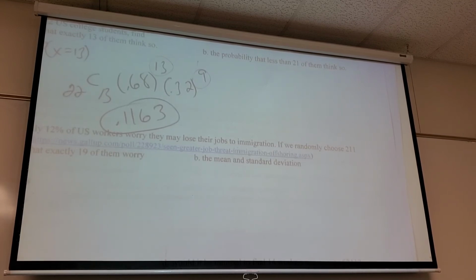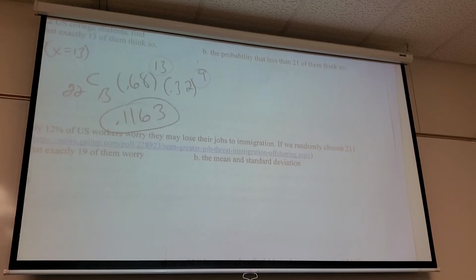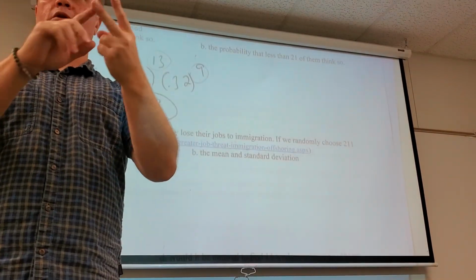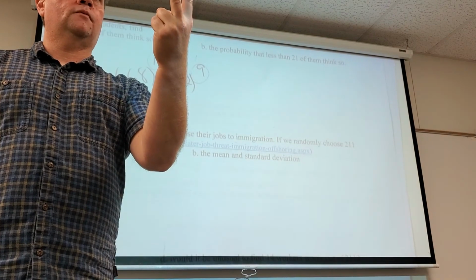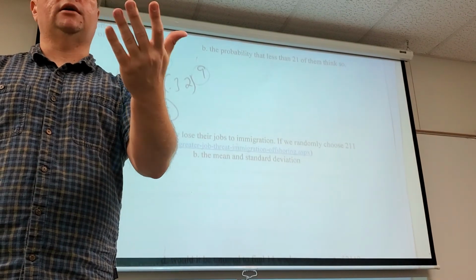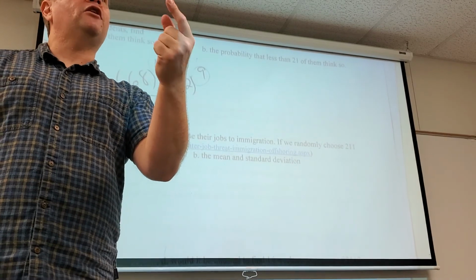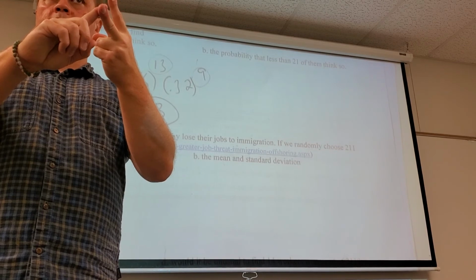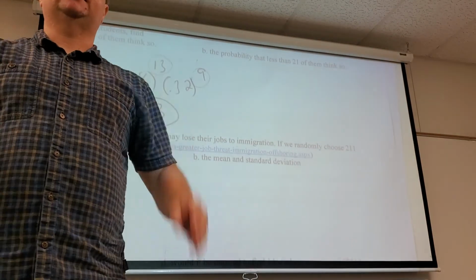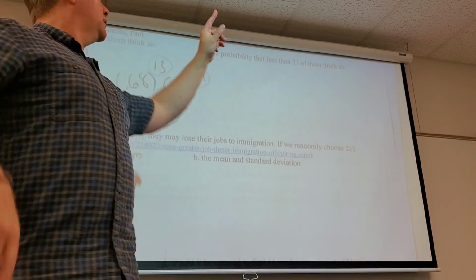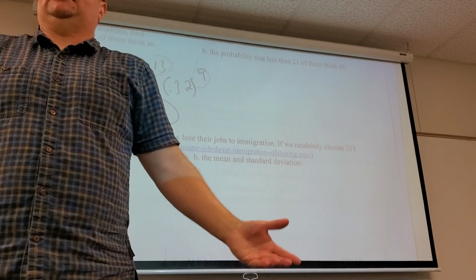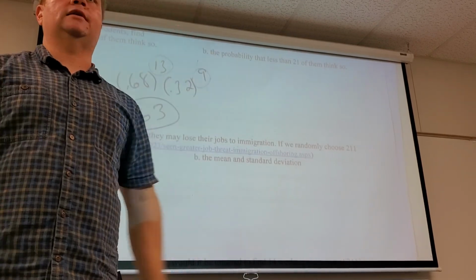You don't go, damn you, Jeff. You think about what the opposite is. What does less than 21 leave out? 22 and 21, right? Less than 21 does not include 21, correct? So if I figure out the probability of 21 or 22, I then just have to do 1 minus that. If I figure out the opposite question, I didn't ask you that. Do 1 minus, we got the answer, right?